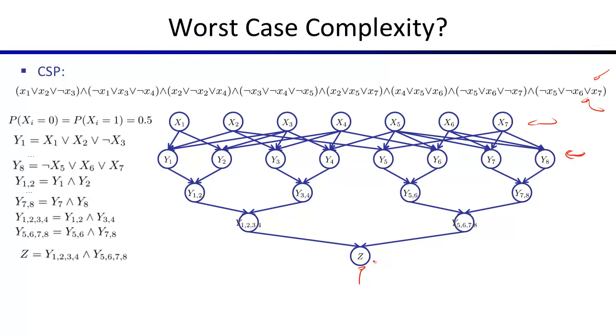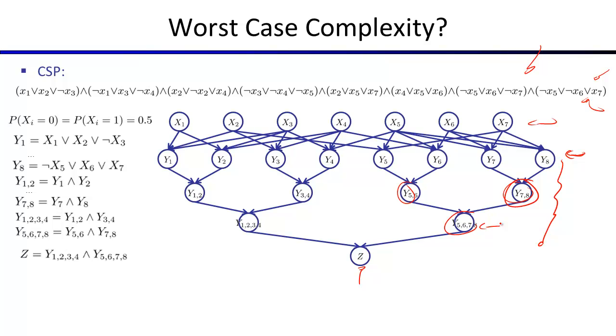What we want to do is go from this clause, which is very efficiently specified, to a Bayes net that's also very compact. So we have this staggered way of taking the AND of all these y variables, so we bring it all together, all the ANDs, in a way that gives us a Bayes net where every variable has at most 3 parents, so it's a very small Bayes net. And this will always be true, no matter how many variables you have, you can build this Bayes net with at most 3 parents per variable. So y78, for example, is the AND of y7 and y8. Then this one here is the AND of y56 and y78 over here.